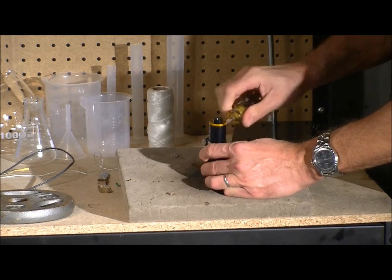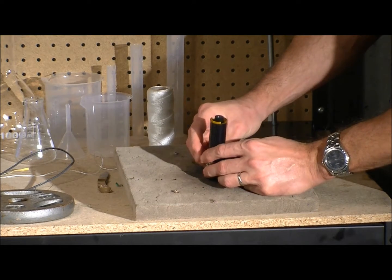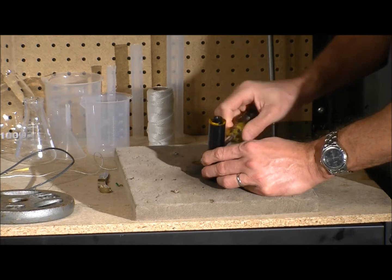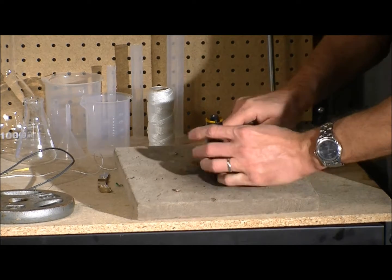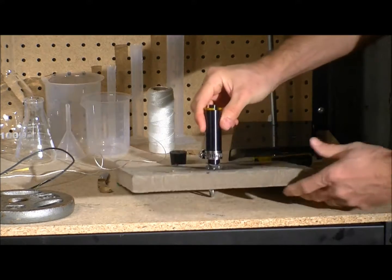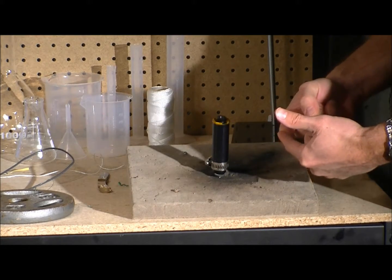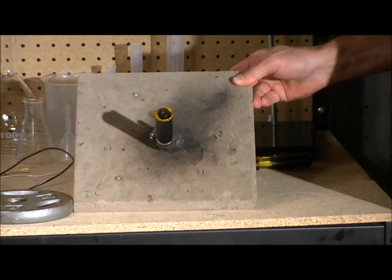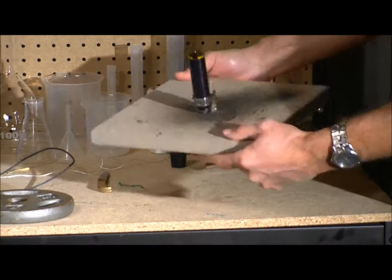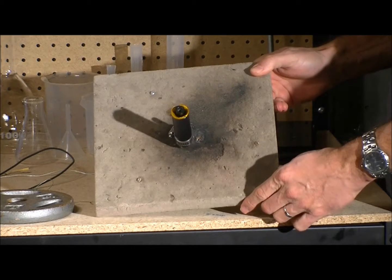And so we just have a proper size nut driver here and put the hose clamp on it and just tighten it down so it's good and tight. You don't want it overly tight so that the hose clamp actually deforms the shape of the rocket. You want it firm enough to transmit the force very rigidly to the force plate, but you don't want to tighten it down so much that it crushes the rocket motor body. And that's all there is to attaching the rocket motor to the force plate. Maybe that gave you some different perspectives to see how that really works and looks once it's done. You can get those metal hose clamps at any hardware store.